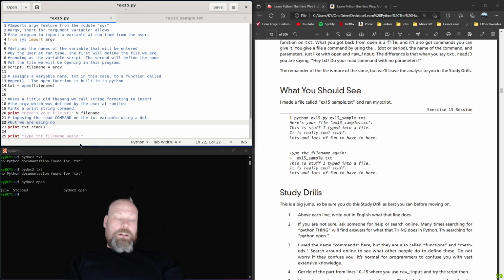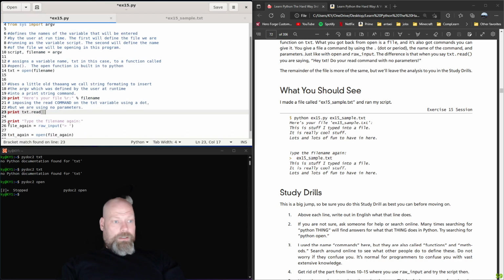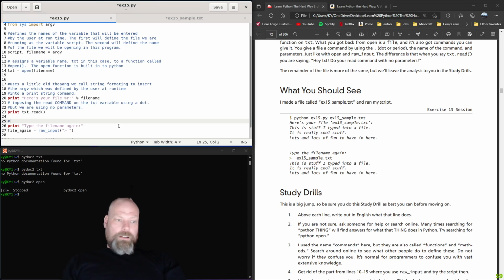We are using no parameters. This is easy. Here we're just printing a string.